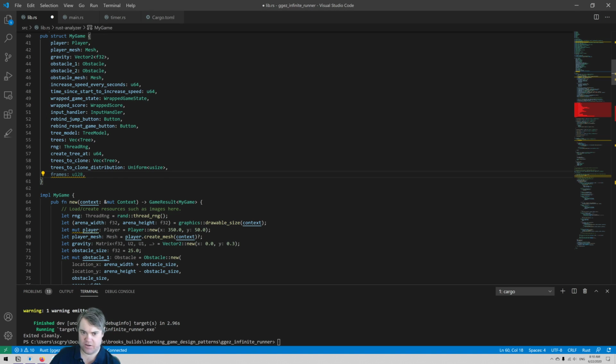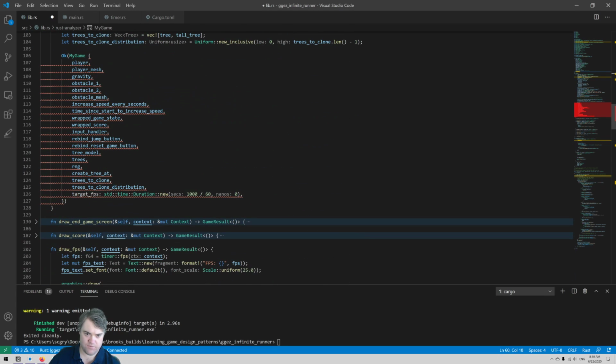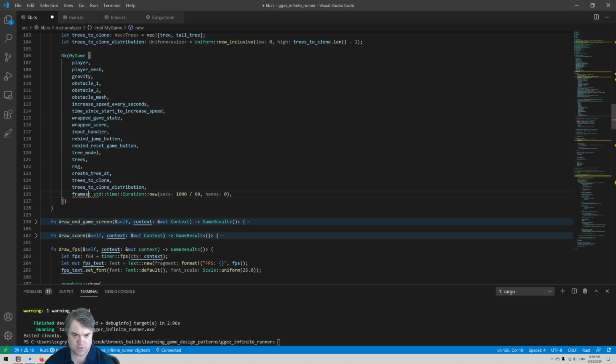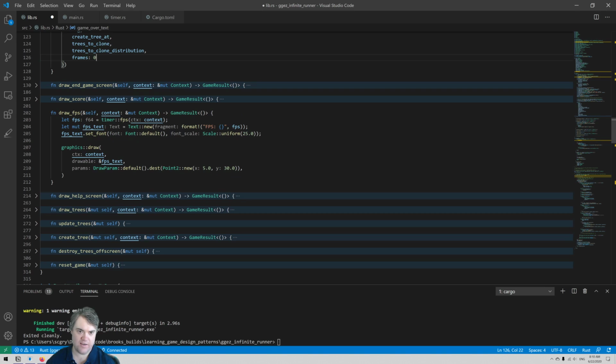And I need to figure out, okay, so if I have frames here, we set up frames to be 0. So we start U there. And in our draw FPS, let FPS equals self.frames.